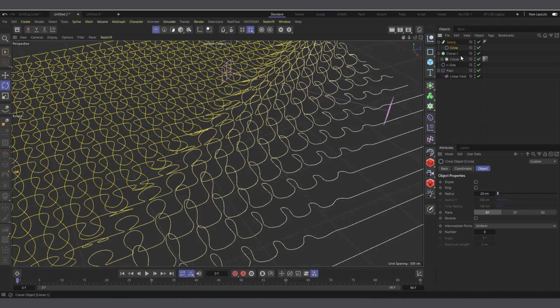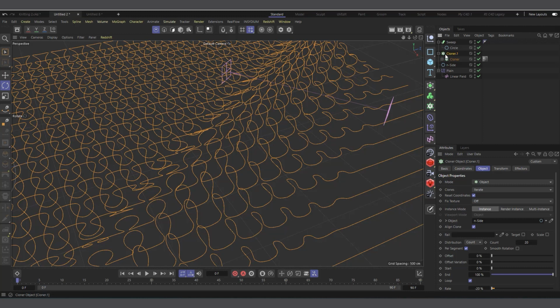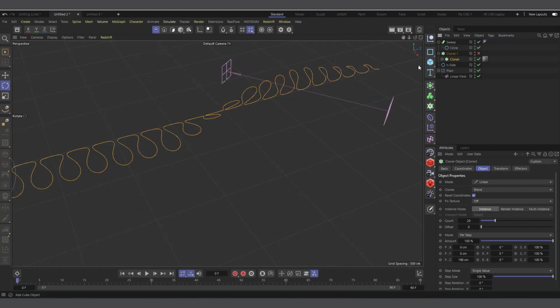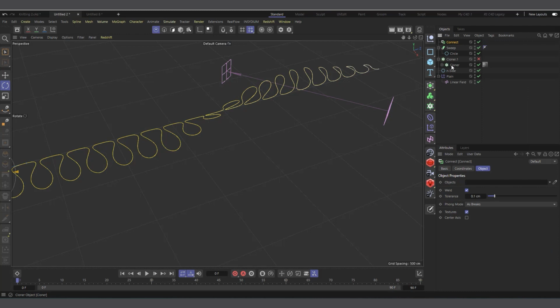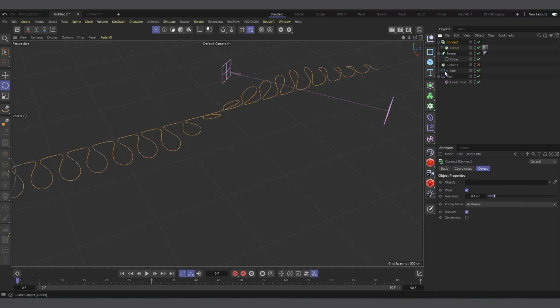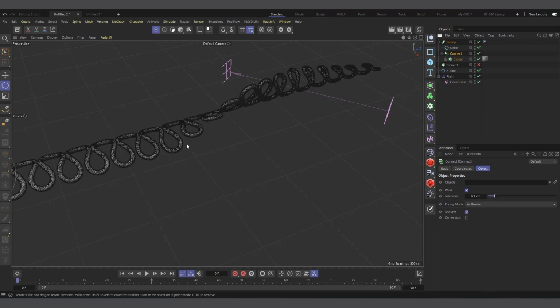We can't directly use the clone inside the sweep. We need to put it into a connect object, but we are not going to put the main clone, the one cloning the bigger whole thing. We will use the first one, the linear one, right? So I'll create a connect object here. I'll make the linear clone a child of the connect object, right? And I can make the connect a child of the sweep, and it works, right?